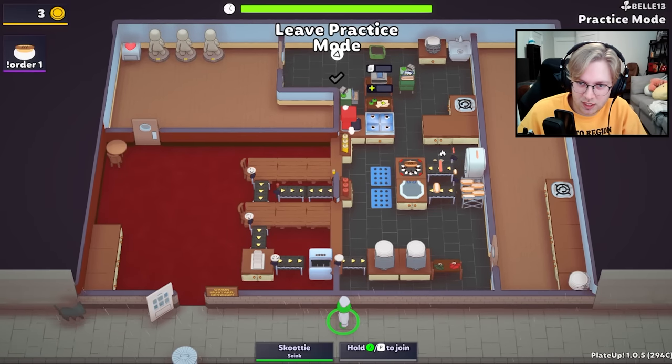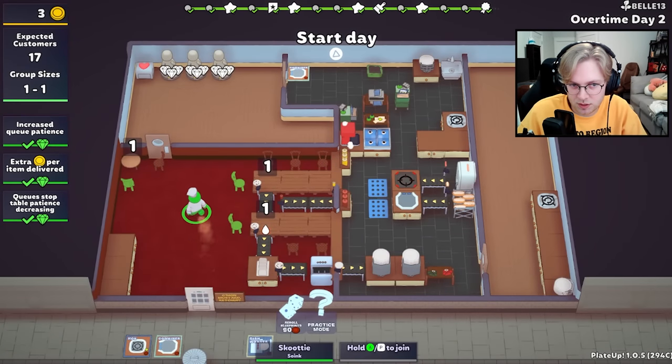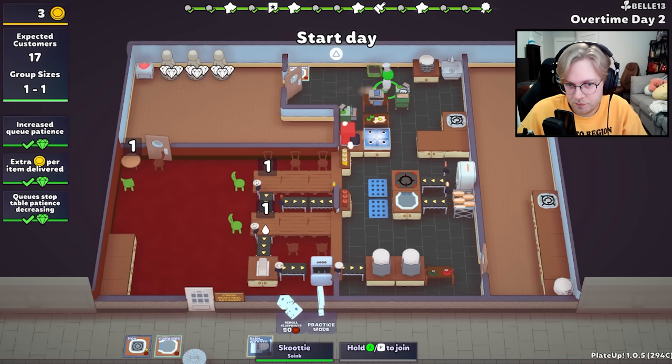Metal tables. I don't have sides, so it doesn't matter. Do the tables need to be three sections long? Yes, if I want to automate the sauces. So I can fit the ketchup, mustard, and the dirty dish.